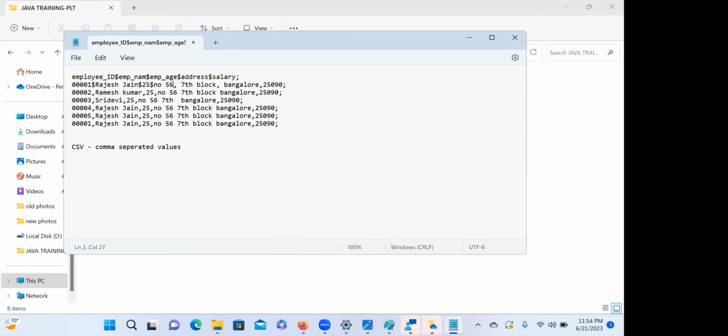Getting the idea? Yes, sir. So then you can use commas wherever you want, like this. And at the end, you use a semicolon, or here also you can use a dollar. No issues. But the idea is you decide what you are going to use, how many columns, the separator, and if you're also fixing the length, stick to that length.